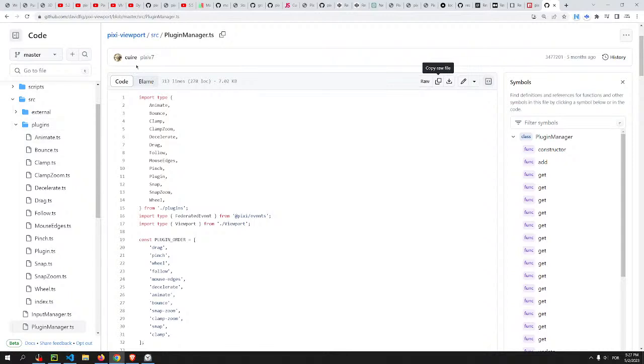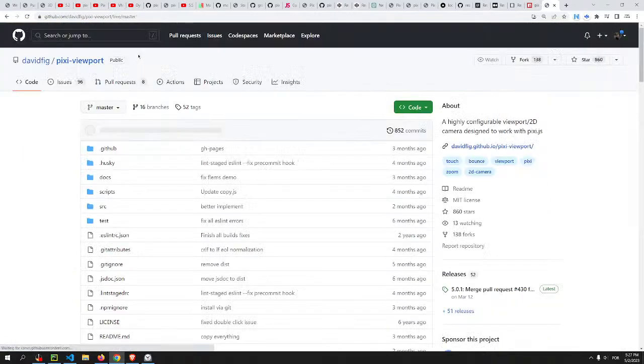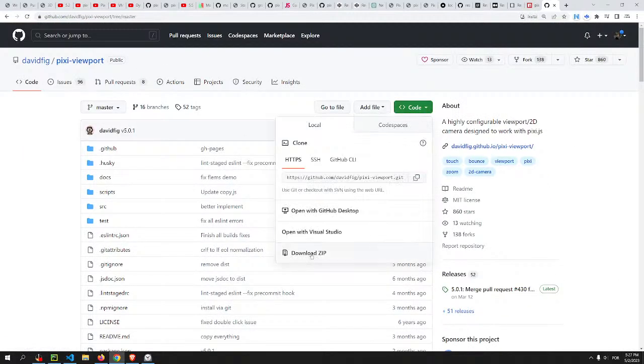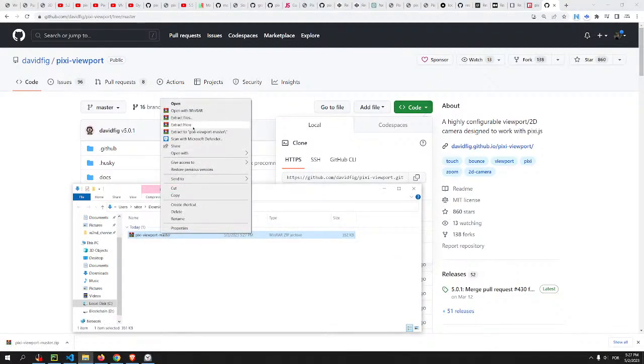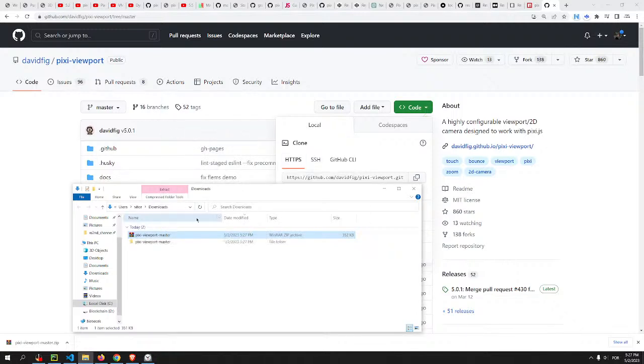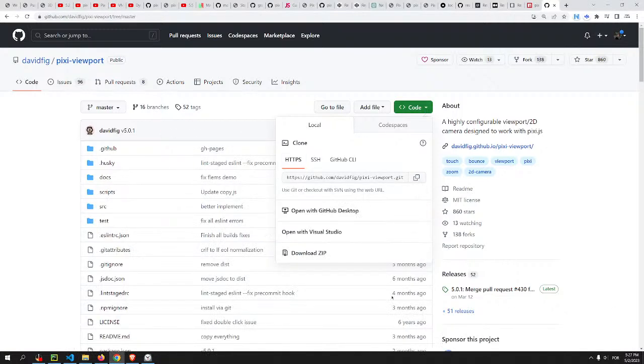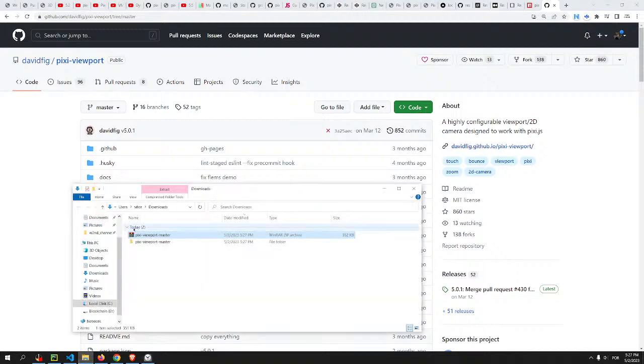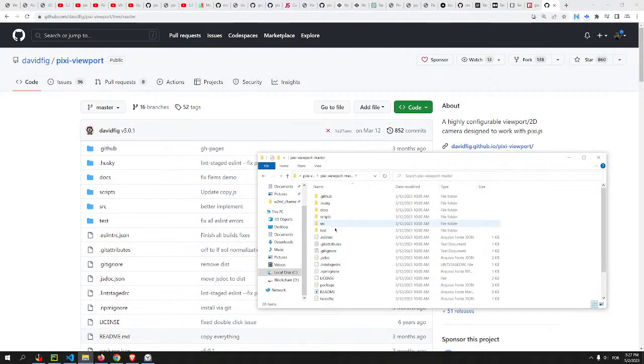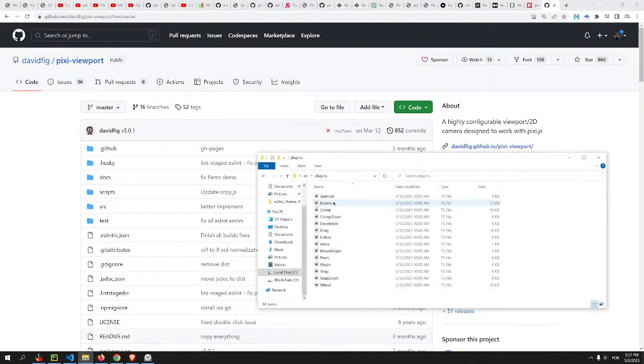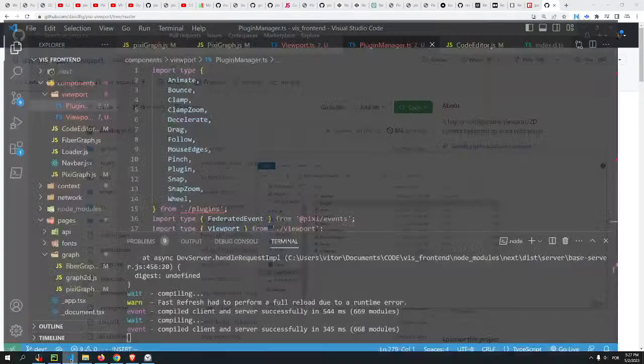I mean, what's easier to do is just download everything and then see what I need, instead of copying it manually. So I'm gonna need this one.